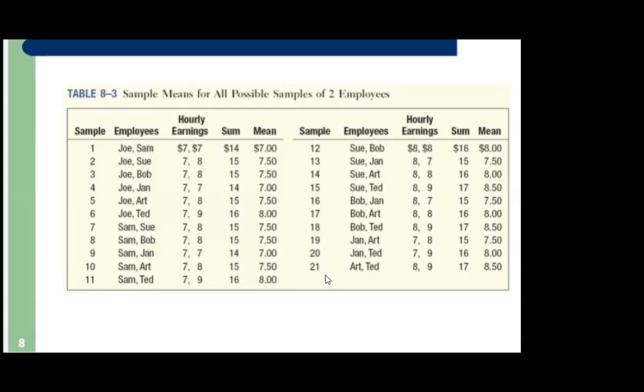What makes this a combination? It's not a permutation. I told you, in permutation, order matters. In combination, order doesn't matter. So when we say Joe and Sam, this sample is the same as Sam and Joe. It doesn't matter who is first or second; the position doesn't matter. As a result, we call it a combination. That actually reduces the cases. So if we have Joe and Sam, later we don't have Sam and Joe, okay?